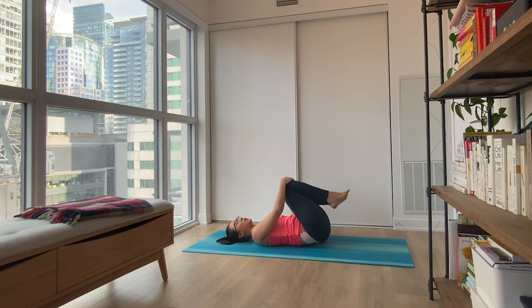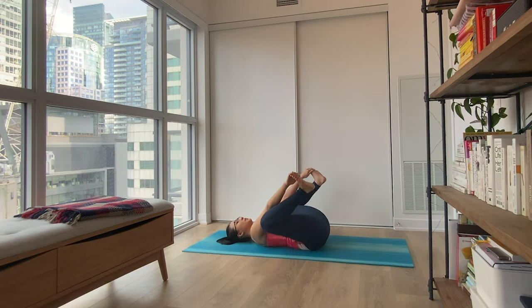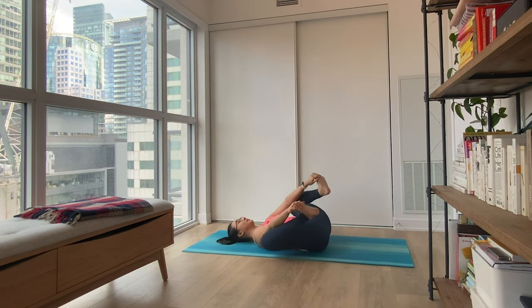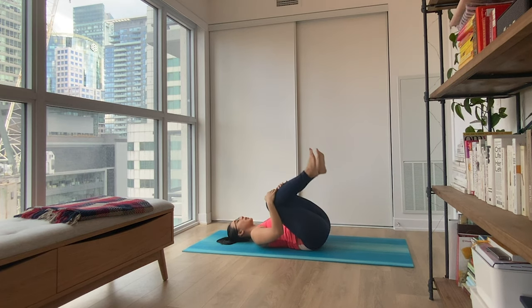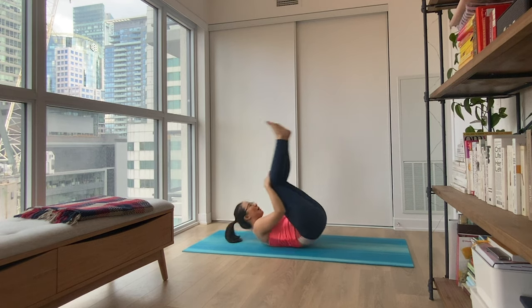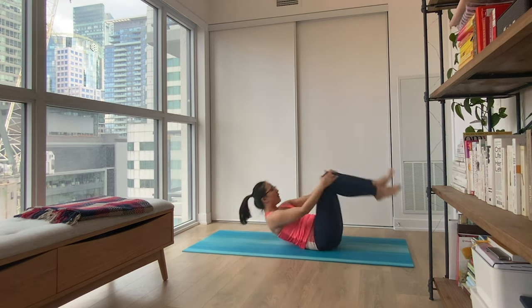If you wanna try going for a happy baby, grab a hold of your big toes. Elbows by your knees if that feels good. Maybe rocking side to side. Gently rock forward and back here. Taking your time, giving yourself a nice back massage until you come all the way up to sitting.